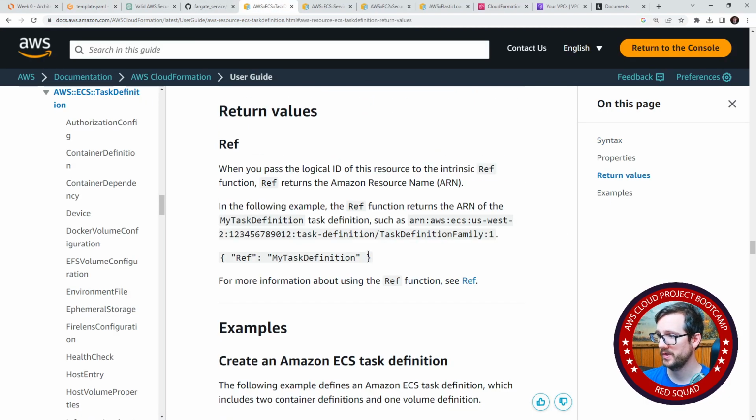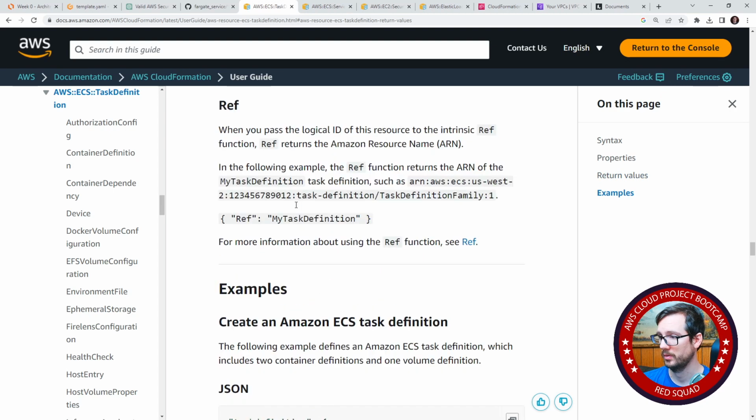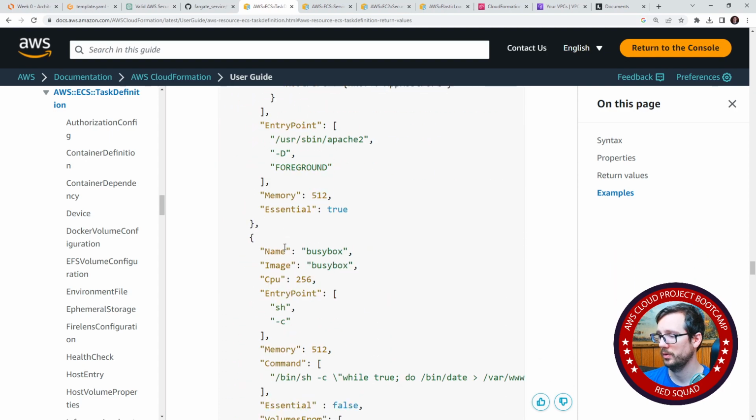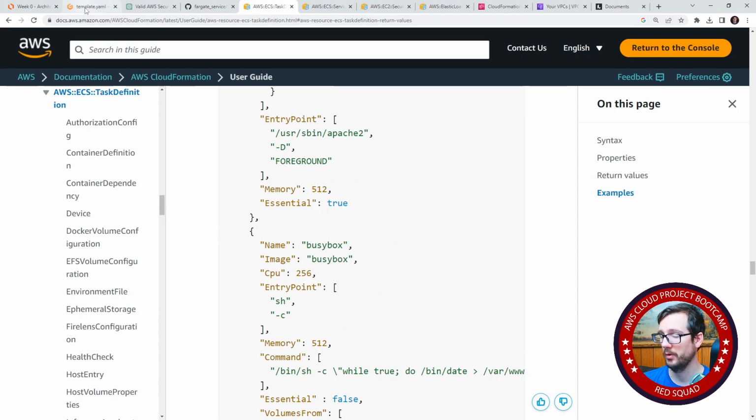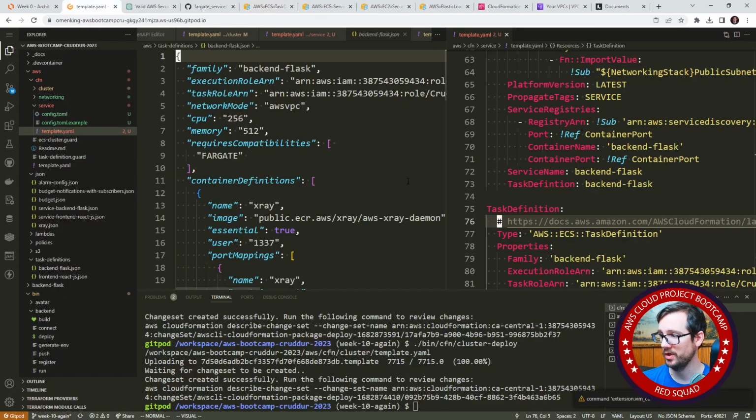Return values. When you pass the logical ID, I just want its name though. The Amazon resource name. So in this one case, we do actually have to hard code it or at least pass in the task definition name. So here it says the family name there.